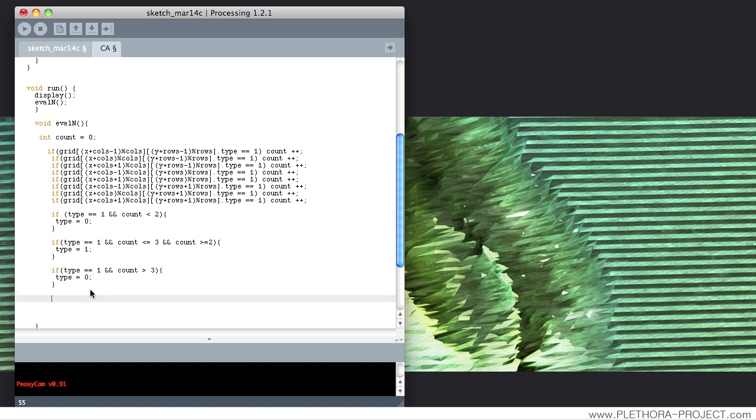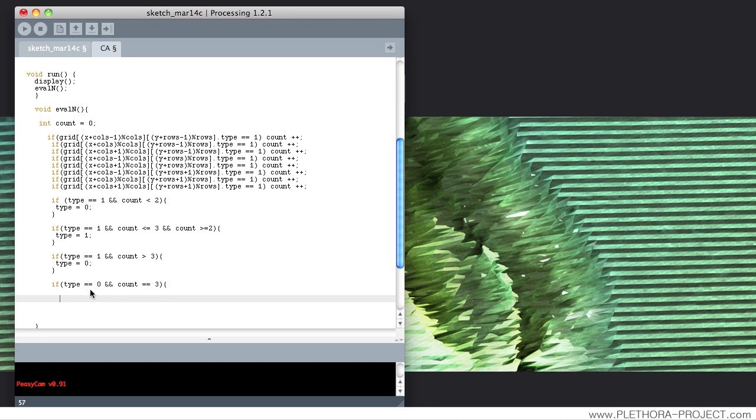And there's one last one that says if type equals 0 and count equals 3. So just when I am dead, right? If I'm dead and I have just 3 neighbors, my type equals 1.